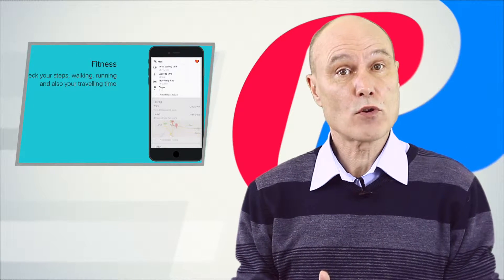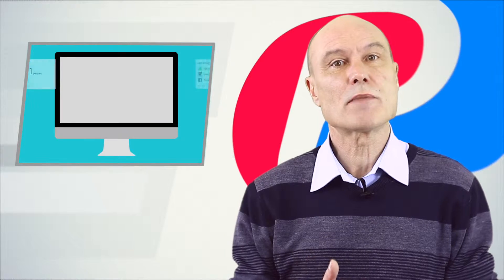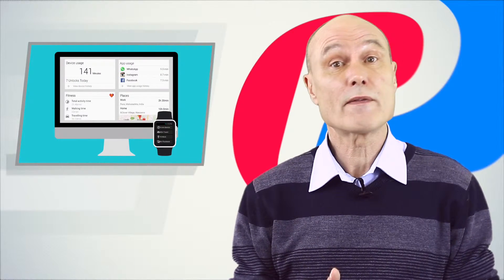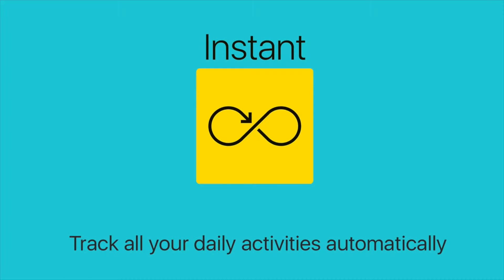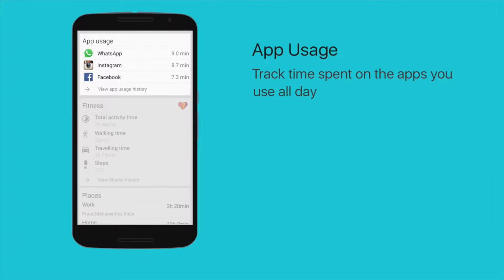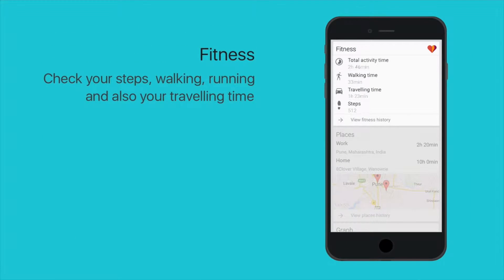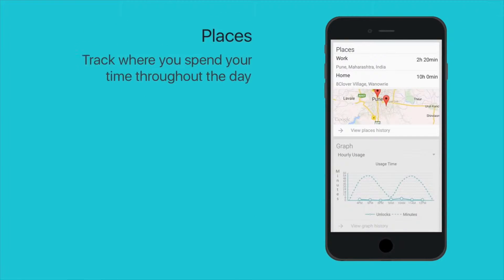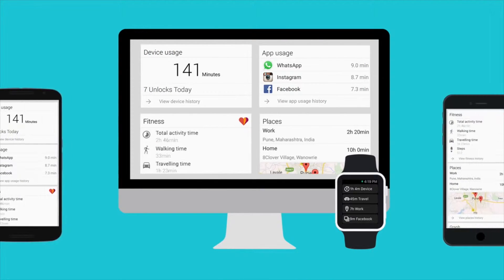It will provide you with weekly reports, trend graphs, and what they call actionable insights — I presume these are the witty one-liners mentioned in the maker's comments, like 'you walked the equivalent of 11 pizza slices this week.' All the data is stored on your device; none of it gets uploaded to the makers or anyone else's database and sold to a third party. Data can be exported by the user as a CSV file, and if the app is uninstalled, all the data gets deleted. There is a freemium price plan for the Android version. iOS users get to part with $3 plus $2 per weekly report.